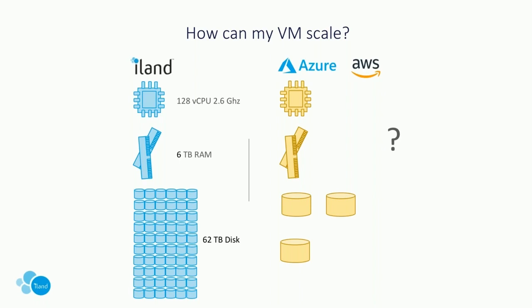So if you had a very small requirement for CPU and RAM, but that virtual machine needed the performance of an SSD disk, you might be forced to purchase more CPU and RAM in that instance. So essentially what we're saying here is that the vertical scaling capabilities of a virtual machine are very, very limited, and again often lead to people going for much larger instance sizes than they actually require in the environment.